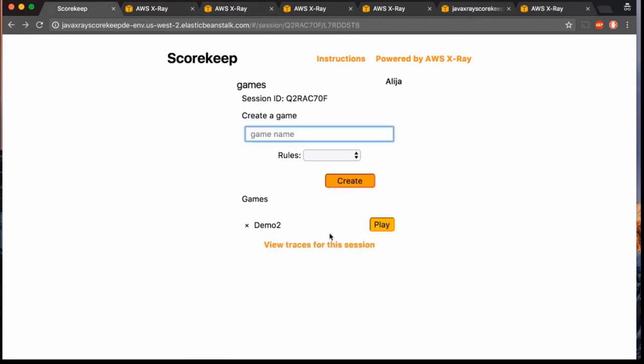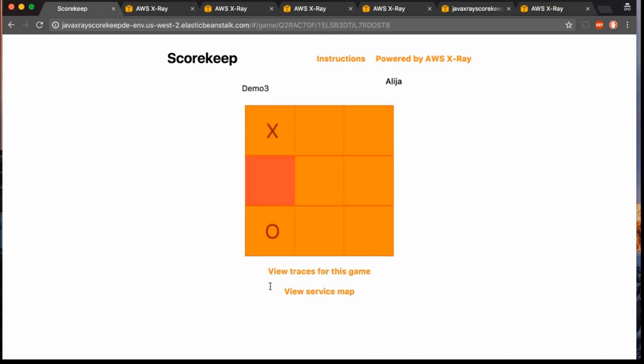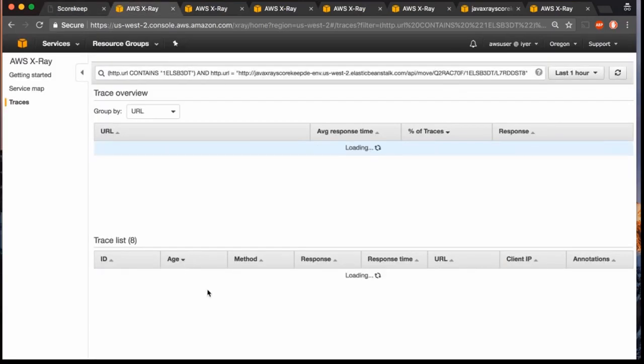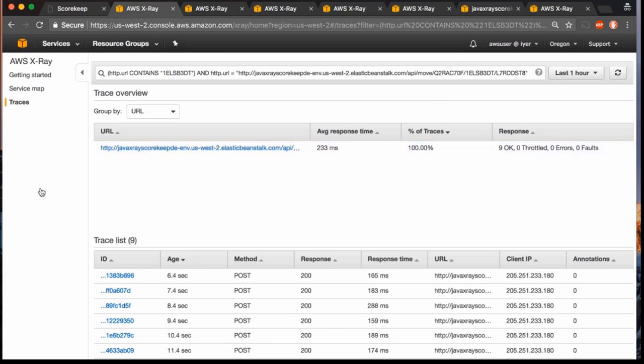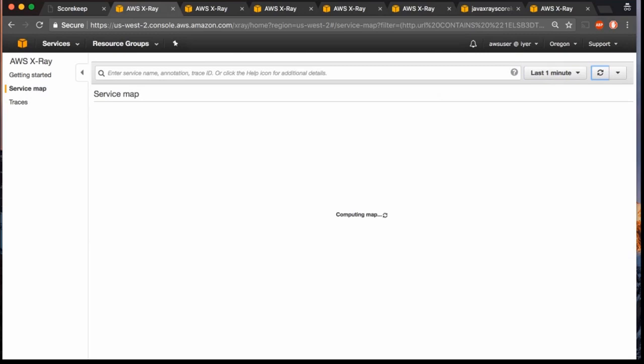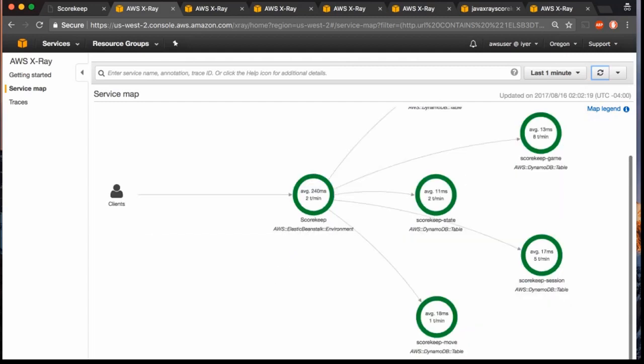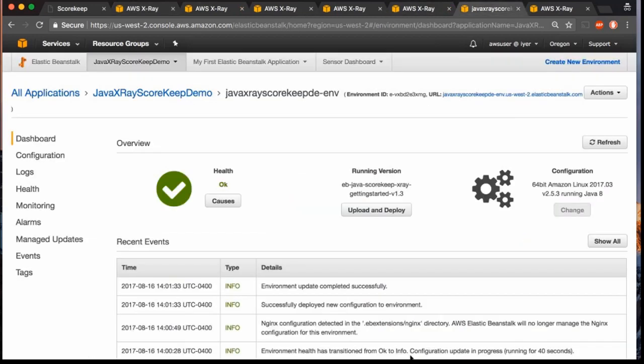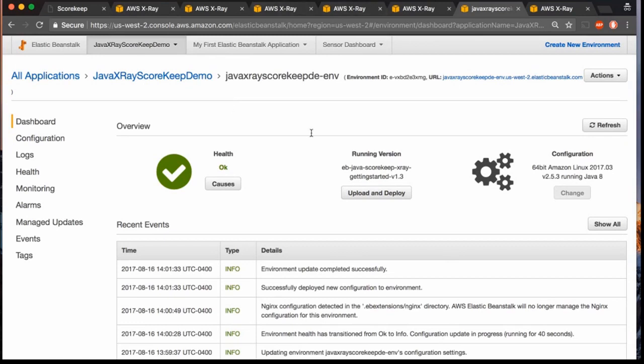Let's trigger a new game. So I'm refreshing the service map to see what other changes I have available. In this particular case, I'm going to go ahead and update the environment variables.